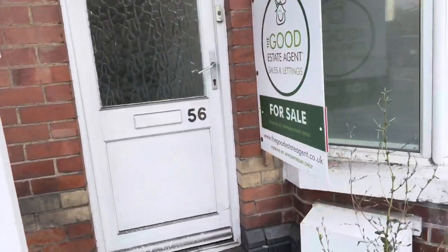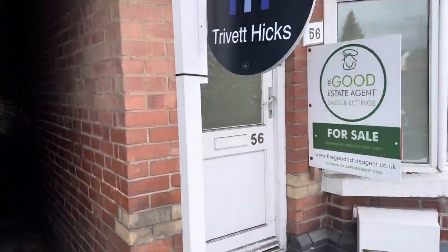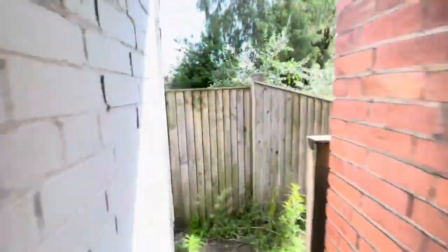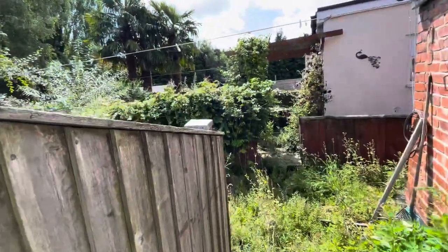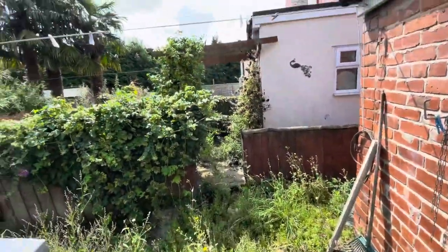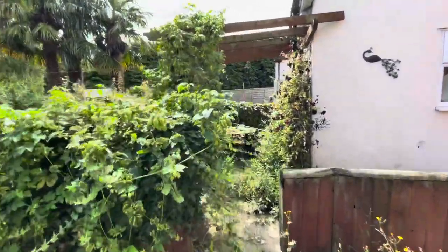Another property for sale there, on the same street. And another property for sale there. Now, I don't know what's behind here, down this alleyway. We'll have a quick look, see if we can see inside the back garden. It was three houses down, one, two, three houses down. Oh, you can actually walk down behind there anyway. Didn't realise that. What do we have at the back? It's probably somebody's garden, this, but you can see, I don't know if two properties down.